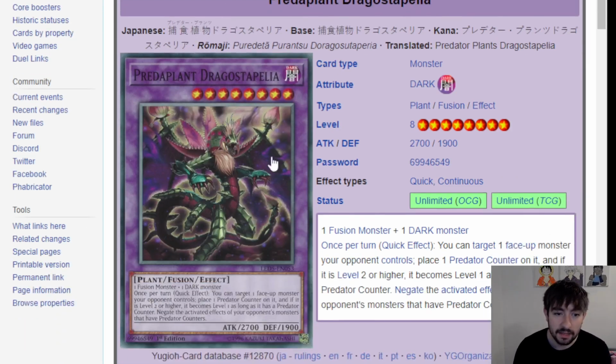We have Drago Stapelia. This one's really cool because it takes any fusion plus a dark. That's very, very generic. And the other thing is he's essentially like a walking Impermanence once per turn, which is really, really good. You get really solid value even after you've cleared your opponent's stuff.